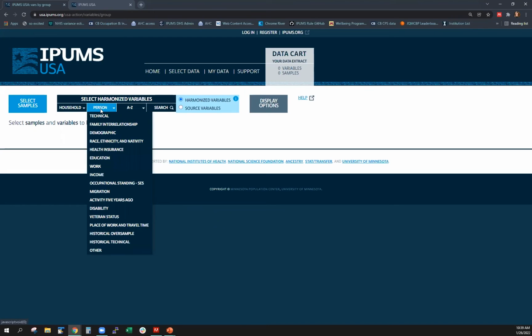I like to select samples first, and I'll show you why. You have household and person level variables. Household level variables are things that are applicable for everybody in the household, so household income measures, geography, right? Those values aren't going to change by person. Your personal income from wages, for example, might vary by person, but the total household income, that's true for everyone in the household. So I'm going to click on person demographic here.